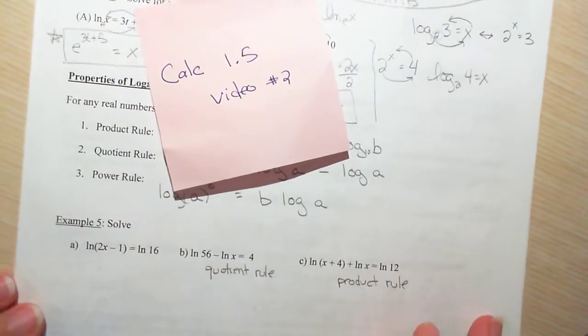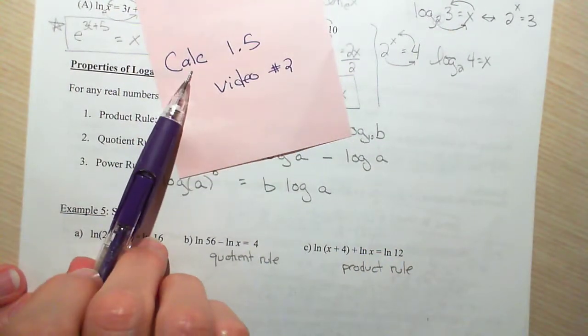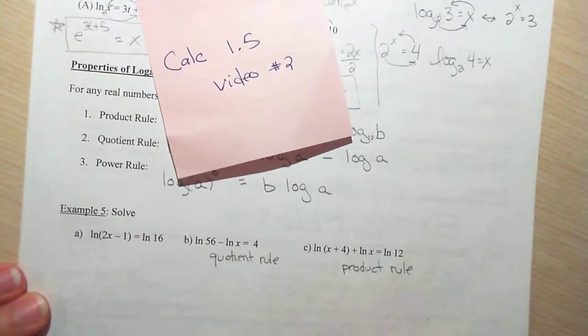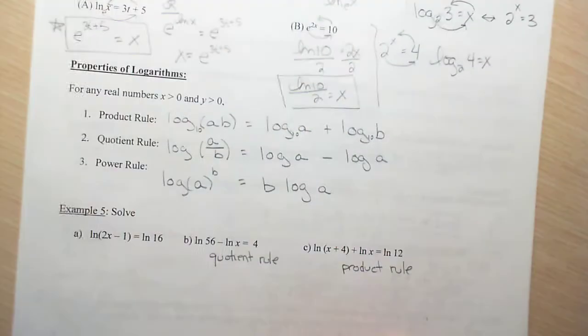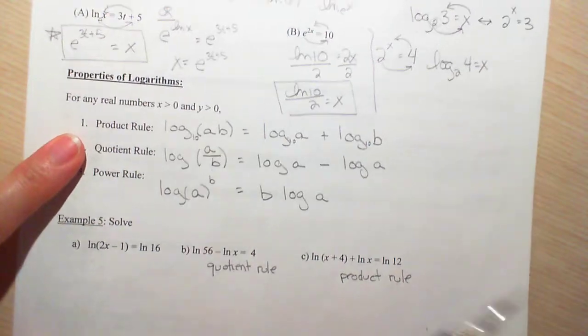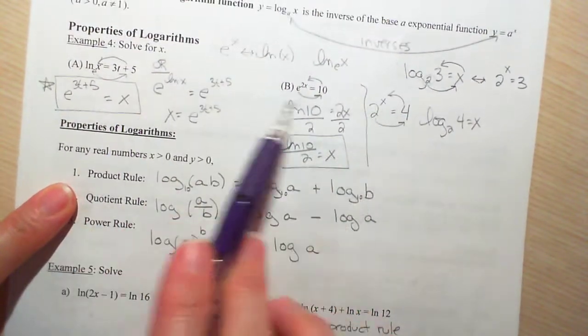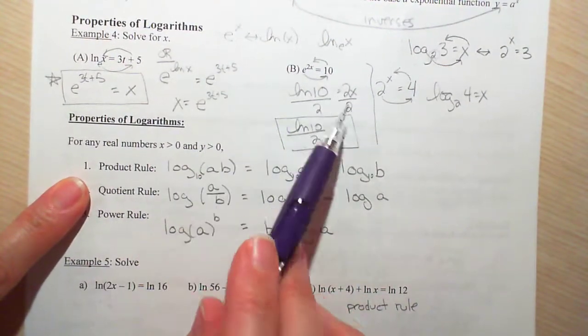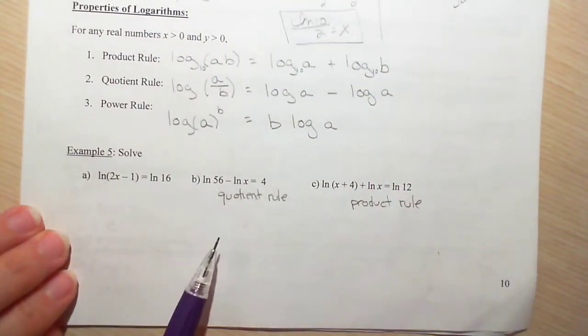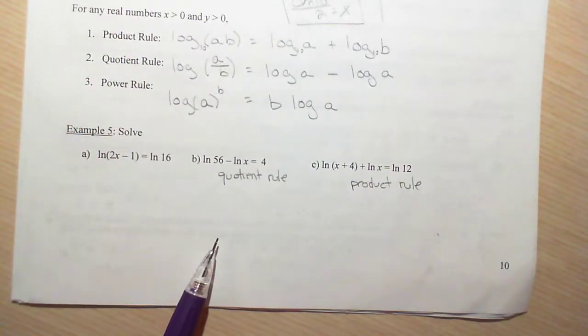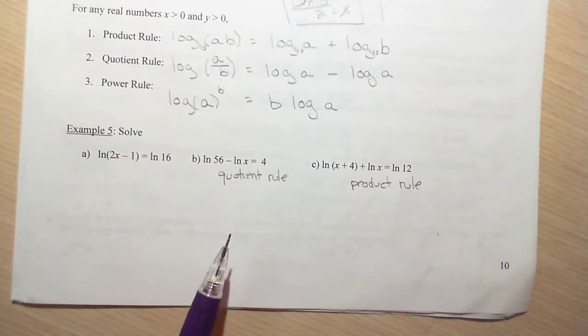Hi everyone, this is Calculus section 1.5 video number 2. So we went over these properties yesterday, or in the other video, sorry, it was yesterday for me. Did these two examples, so let's finish up 1.5. So these are solved, and these are going to be solved using the properties.